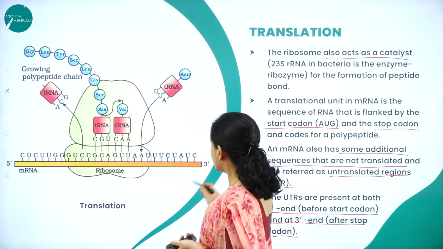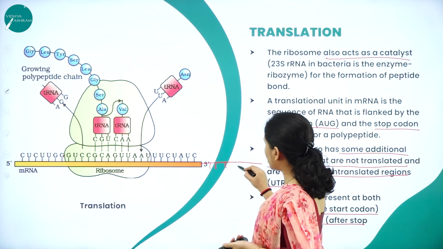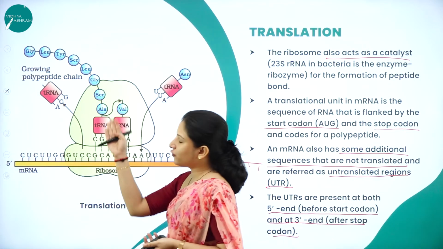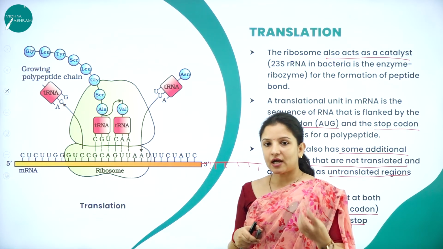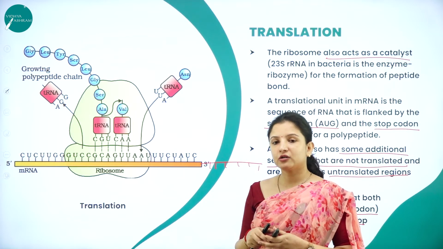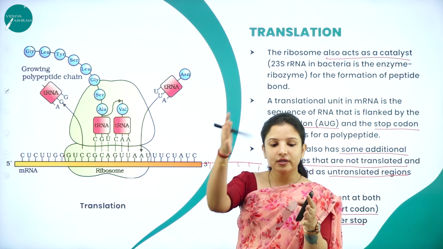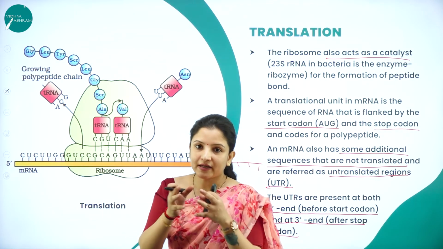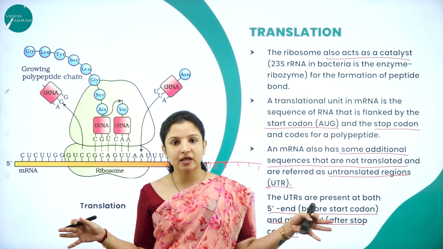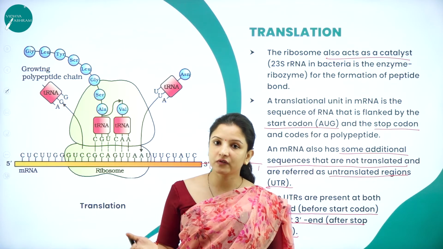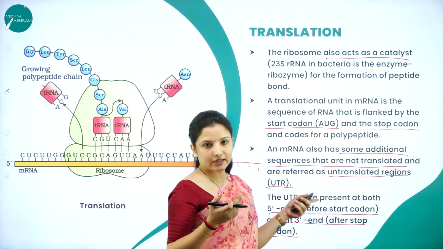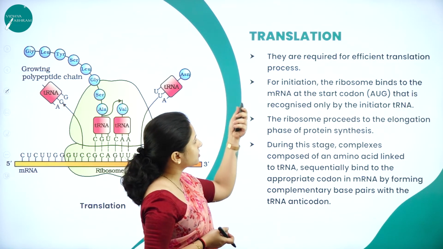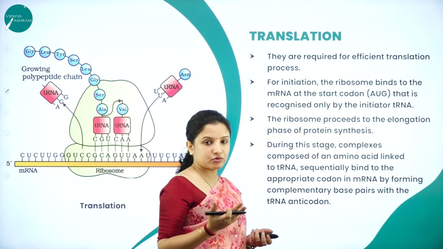That is why, right? Because it is a stretch here. Here also the codons will continue. So after the stop codon also the amino acids will not get produced. Before the initiator codon, the start codon, also the amino acids will not be produced. Why? Because the translation mechanism would have occurred only from the start codon up till the termination codon, or the stop codon, right? So those regions or sequences of mRNA that do not code for any amino acids are called the untranslated regions. So this is about the translation mechanism, and these untranslated regions are also required for an efficient translation process later on.